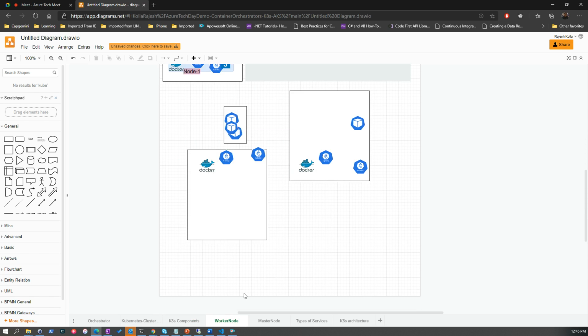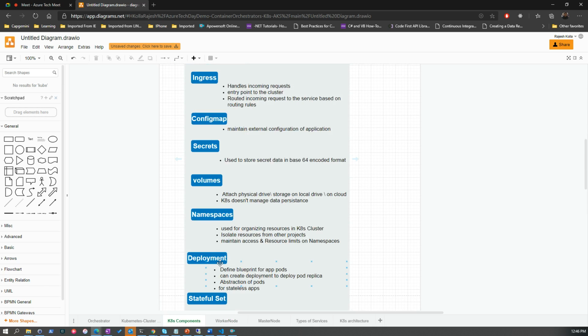That is the common share between the container instances or between the pods.